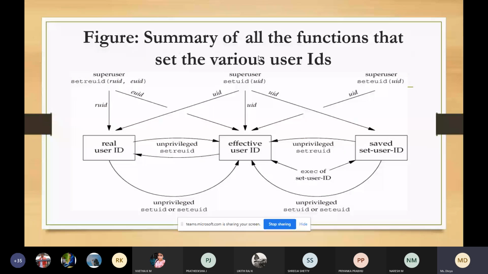So this diagram summarizes all the functions we have studied so far, all the functions that can set the different user IDs. You can just go through this. There are three types of IDs, and you can see this is for swapping, this is for setting, and this is for setting effective user IDs.